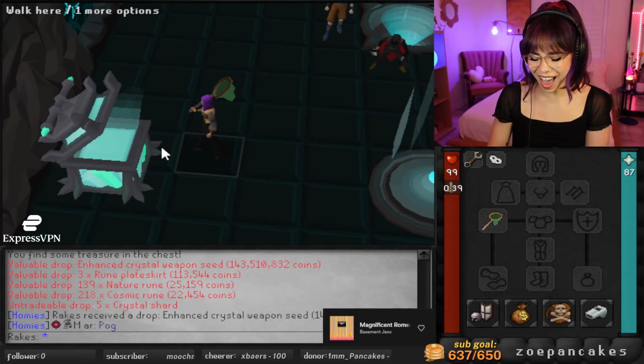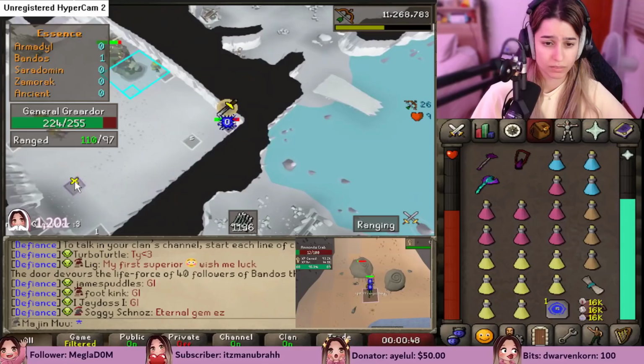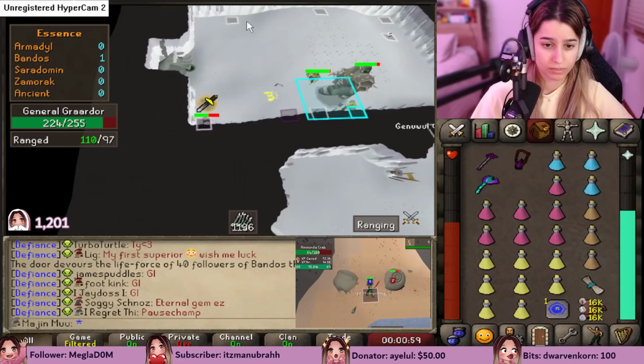Yo, there's no way. Zoe's just a dirty old man, but that's her second enhanced seed, and I needed a good thumbnail. Huh? Well, it looks like Monty Moo's trying to learn how to kite Bandos around the room, and it couldn't be going any better for us.